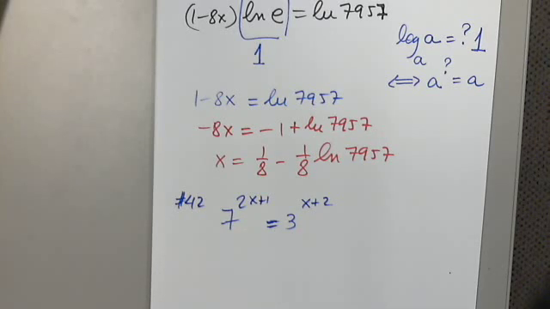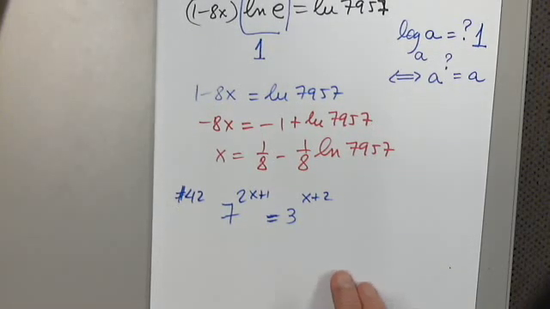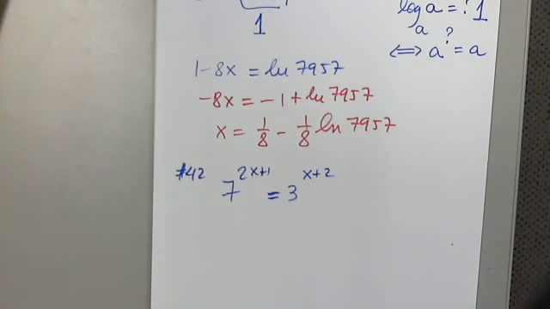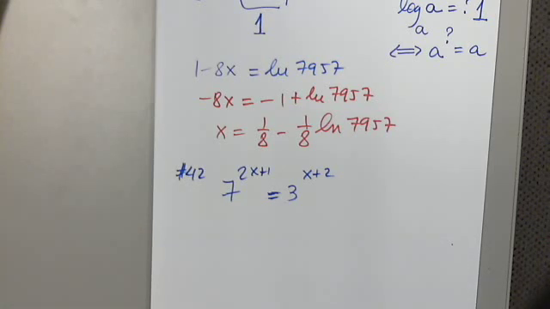Yes, exponential equation. Both sides with the same base, no way. 7 and 3 cannot be presented with the same base, there is no doubt. So there must be another mechanism that will help us solve this equation, and the mechanism is what? Apply log or common log, natural log or common log to both sides. Which one would you like? It doesn't matter now, it's 7 and 3. If it's base 10 or base e, it won't make any difference. Which one? Natural log. Very good.